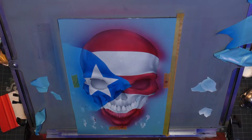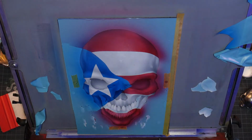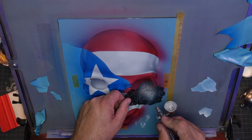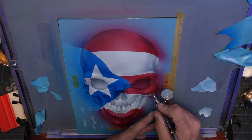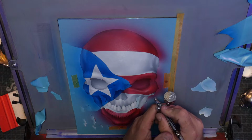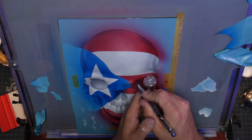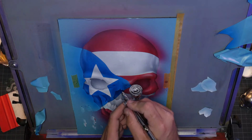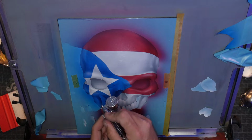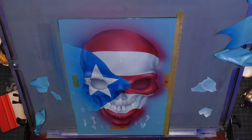All right, so before I start doing black detailing and stuff, I can bring out a little bit of highlighting without killing the red. I want to be cautious where I put it. I just want to do a little bit. So you just want to highlight the edges a little bit here and there. That's why I reduced it down, so I don't white it completely. But see, I can just start doing soft dagger strokes and work out some detail, do a little bit of a nose bridge. We can do a lot of this at the end as well, but I'm just going to do a little bit of it now.